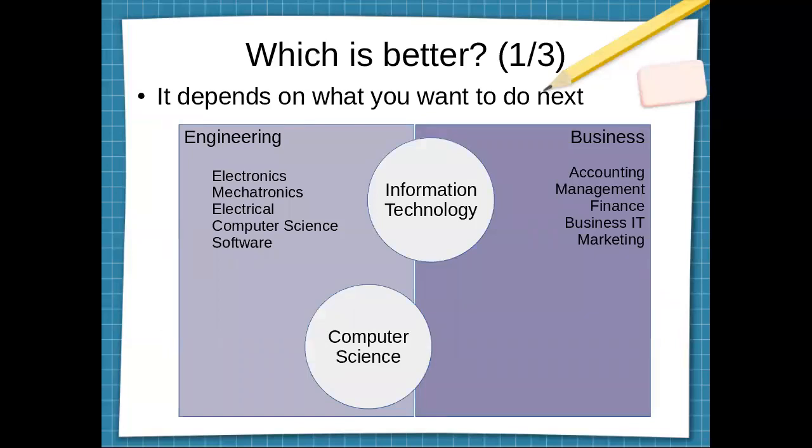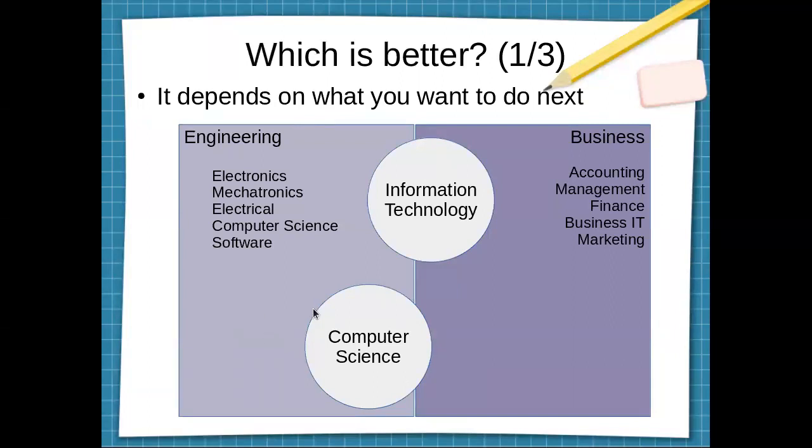Now, this is a big question. Many students find it very difficult to handle this. That is, which is better? Well, the first point we need to know is that it depends on what you really want to do next. So if you are planning on doing something in engineering, and when I say engineering, it's a very, very broad area, more specifically, if you have an idea of doing electronics or mechatronics, electrical engineering, or anything that is directly in computing, like computer science or software engineering, then you see that the computer science syllabus is more towards the engineering side.